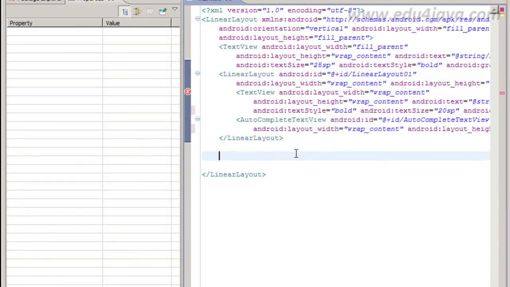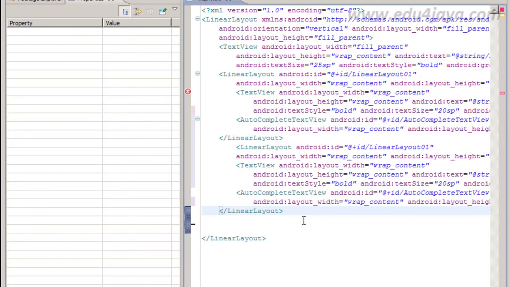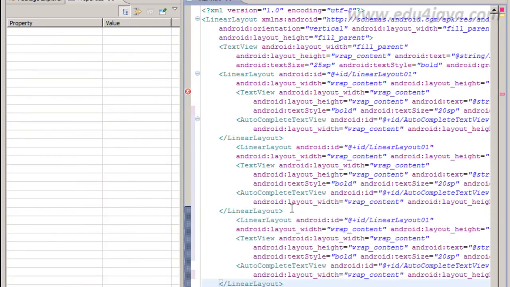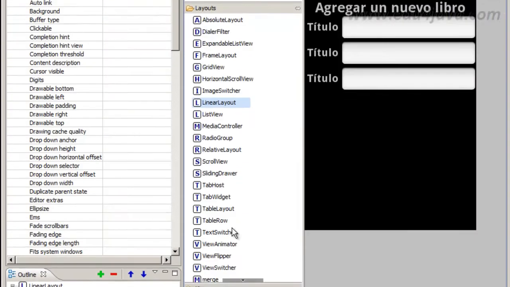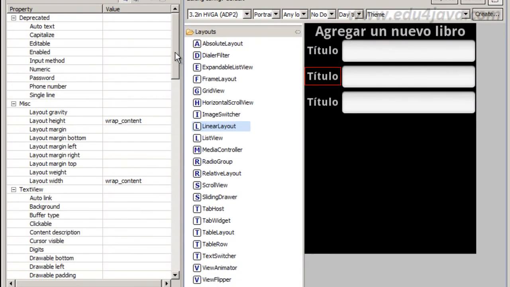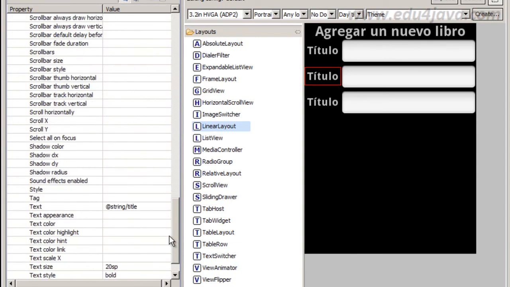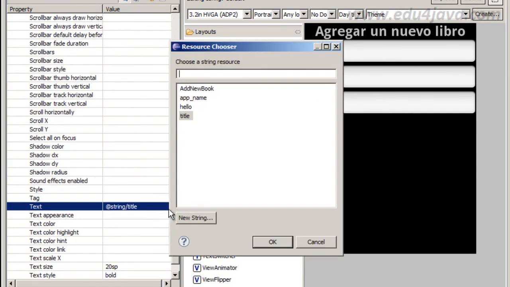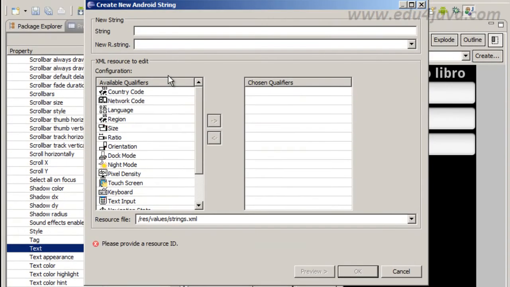We are going to copy this and paste here and here for the author and for the ISBN. Okay, text, we are going to create a new string, author, with autor in Spanish.